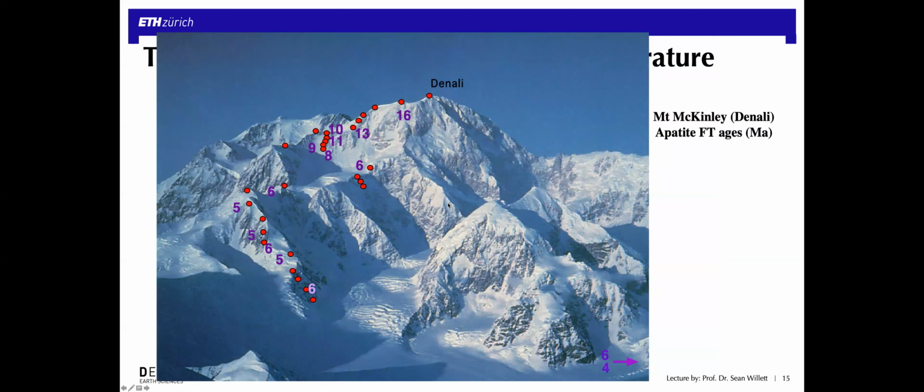And by collecting samples from, say, the summit of Denali down the mountainside to low elevation, we can then obtain a large elevation difference, which should have a corresponding age difference. And in fact, the numbers on this figure are the apatite fission track ages for the samples shown in red here. You can see that up near the top of the mountain, these are something like 10 to 16 million years. We go down to lower elevations, they're something like 5 or 6 million years. So there is a gradient in age with elevation.